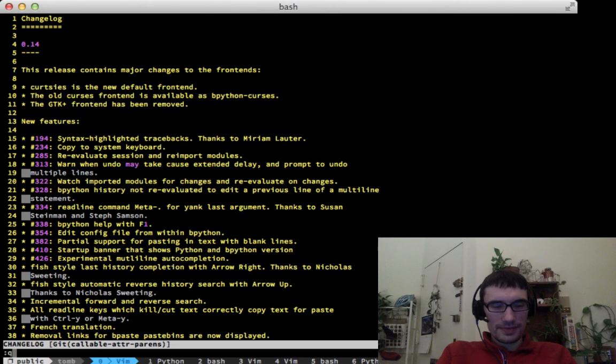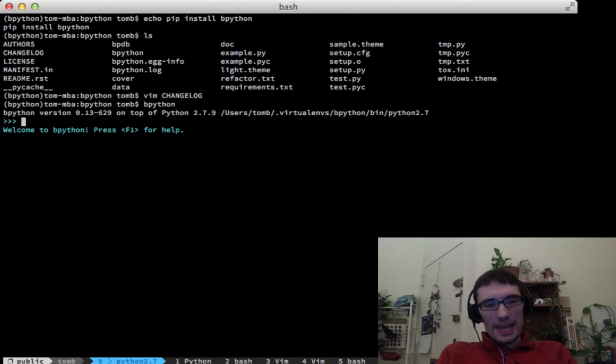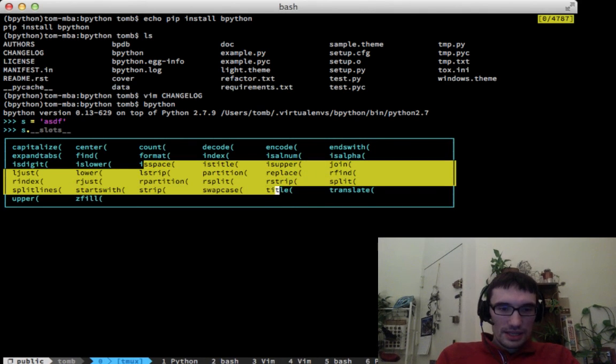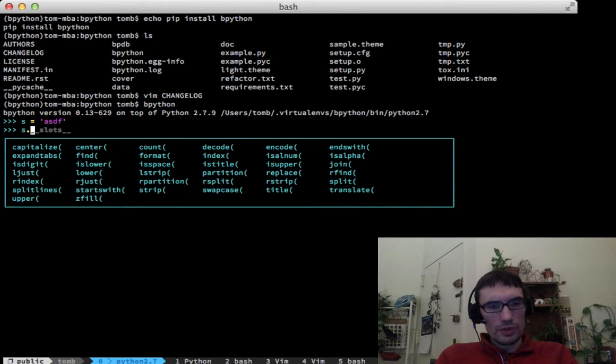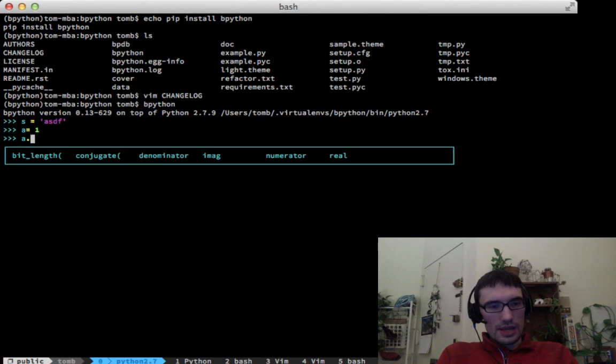And stylistically, I don't know what you think. All right, so this is important. How do you feel about when you tab complete having that paren there? I'm not sure I like it. I love seeing it here. I think that's amazing. It's great to be looking at these and know immediately which ones are methods. That's not very interesting. A equals 1. A dot. Yeah, that's great. Bit length, conjugate. We could even sort by that and put all the methods first or something.